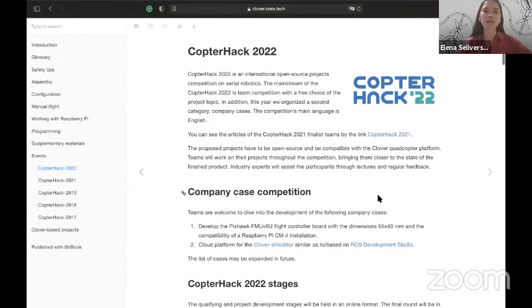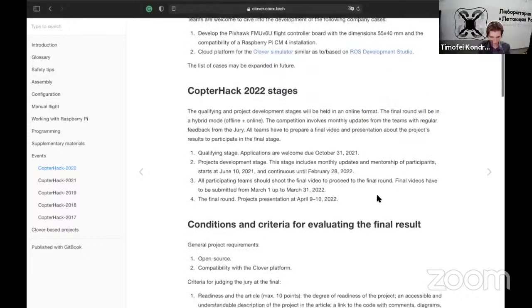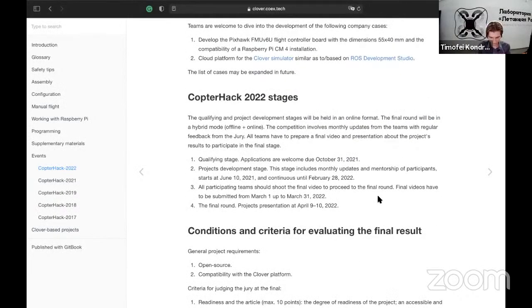A few words about CopterHack 2022. That is an international open source project competition on aerial robotics. This year, we have 2 categories: own idea and company cases competition. Now you can apply until October 31.